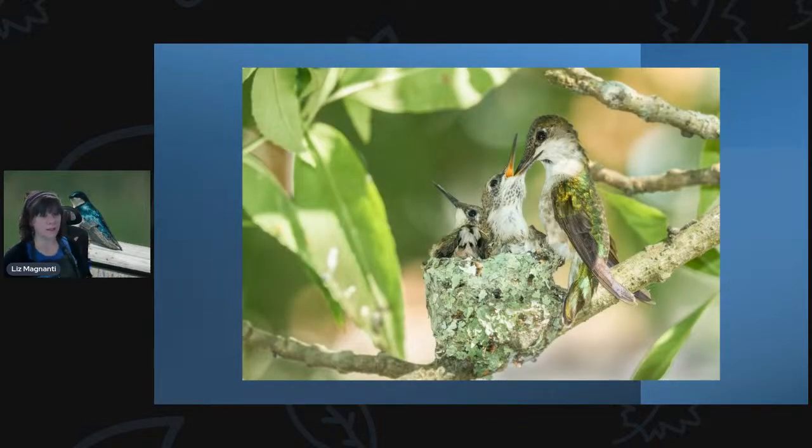They build their nests in trees or in shrubs. You can put out nesting material, which I'll show you in a little bit, to help entice them to nest, but they don't nest in houses. A lot of people have been asking about hummingbird houses. There's ads out there for hummingbird houses, but hummingbirds don't nest in houses. So don't be fooled by those. The pictures on a lot of those are very photoshopped, but this is a hummingbird nest right here on a little branch, and that is where they nest. So keep that in mind.